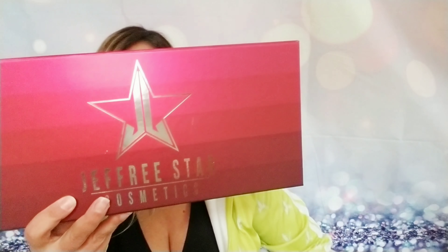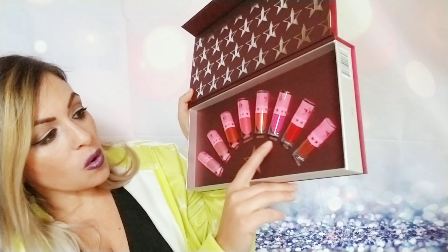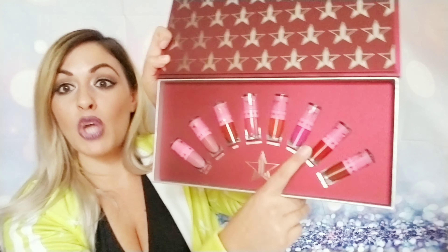Look at this — this is the Love Me Love Me Not collection! We have Doll Parts, Calabasas, Wifey, Watermelon Soda, Anna Nicole, Prom Night, Red Rum, and Unicorn Blood. I wanted the Red Rum color so badly. I just applied Red Rum and it's my favorite color of all time — I had highlighter on the back of my hand and now it's on my face everywhere and I don't even care.